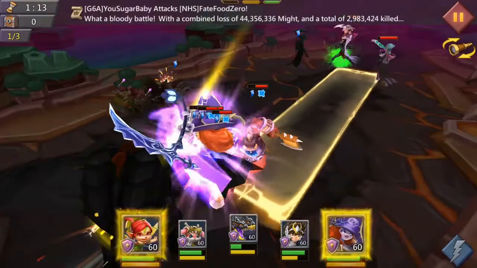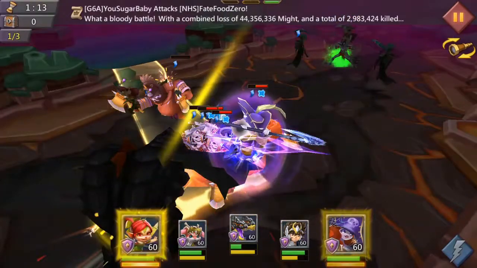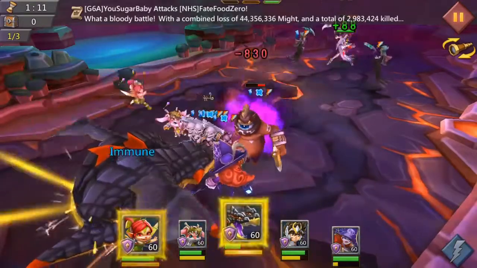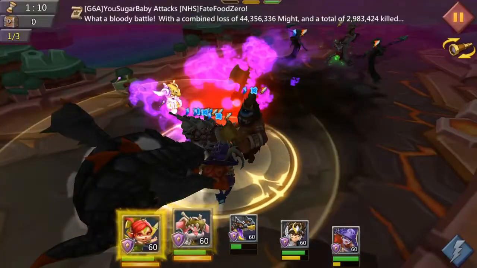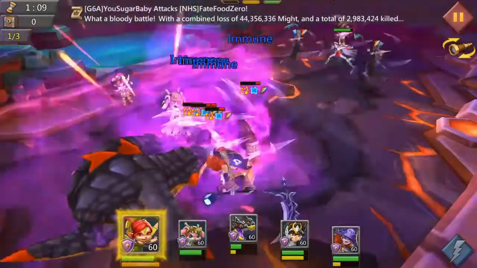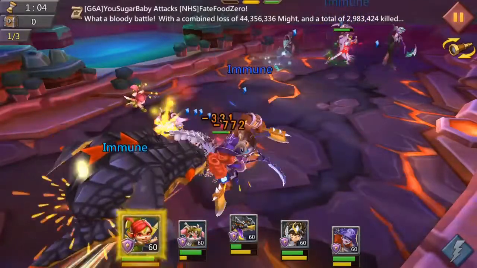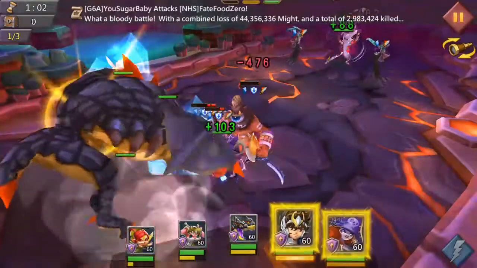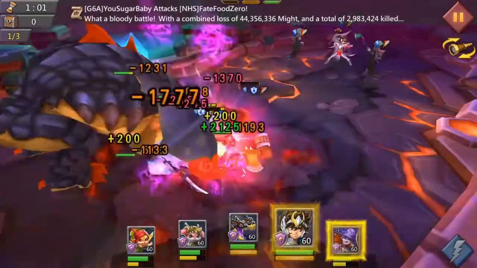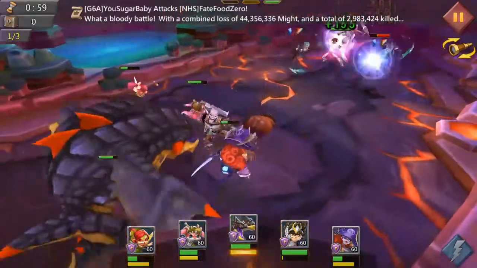Now, when you use your ultimates, don't worry about targeting the guys up here. You're going to want to target everything down here, because eventually they are going to defeat your heroes, because they'll get frozen, and then they'll end up getting defeated. So you're going to want to focus on them. Use Pegasus to fight the mages up here.